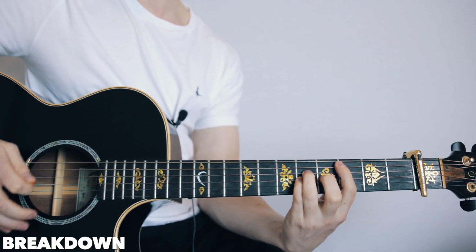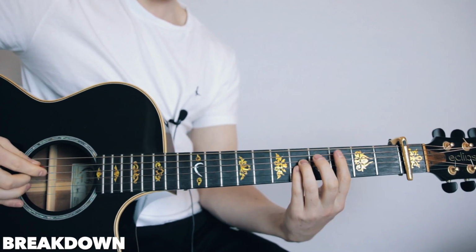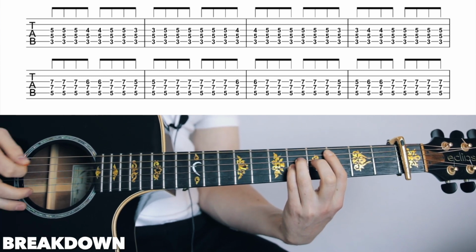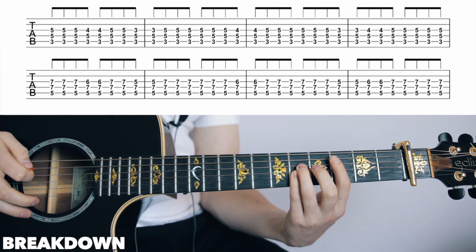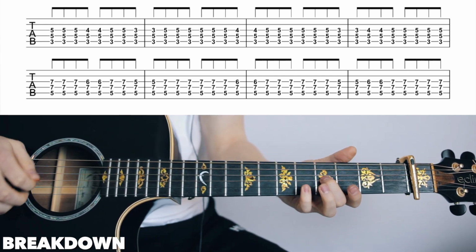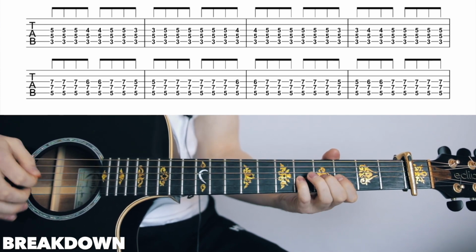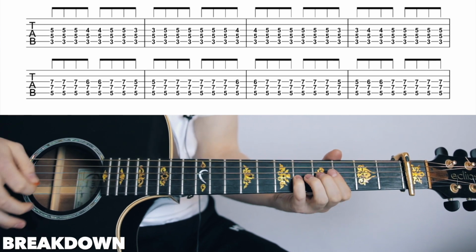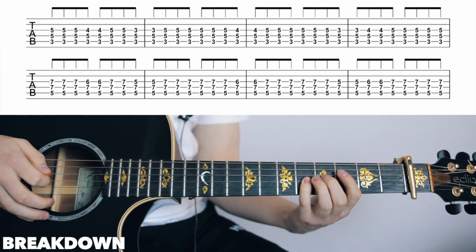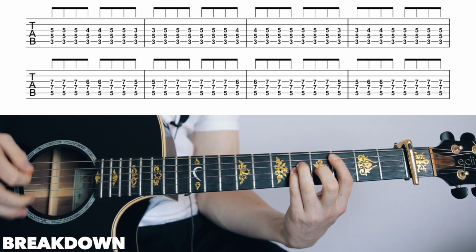You just stay on these power chords, right? If you want to make this a little more complicated, have a look at the tab. We can play this. So we have 1 and 2 and 3. Basically everything happens on this G string. Okay, but the power chord is still happening. 1 and 2 and 3 and 4 and 1 and 2.